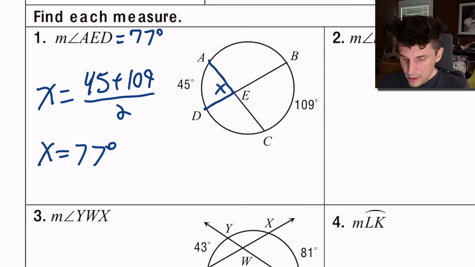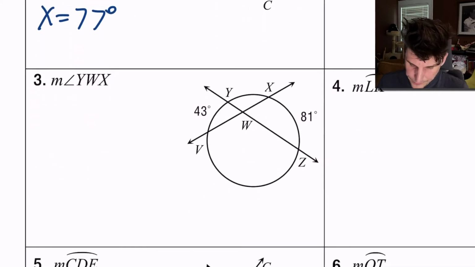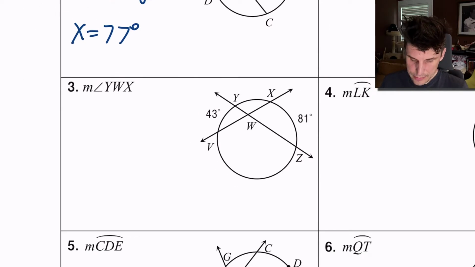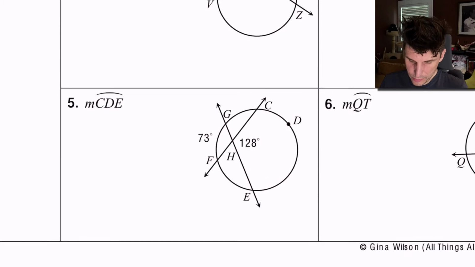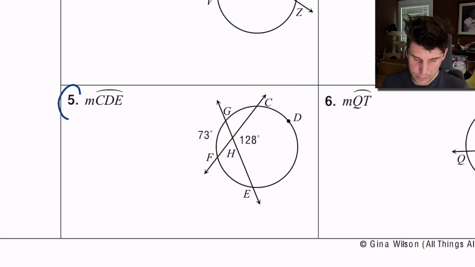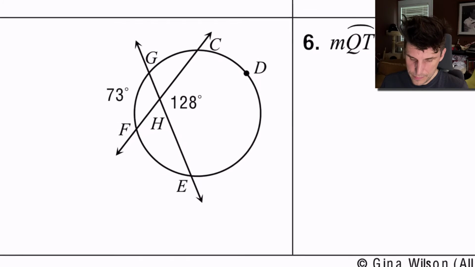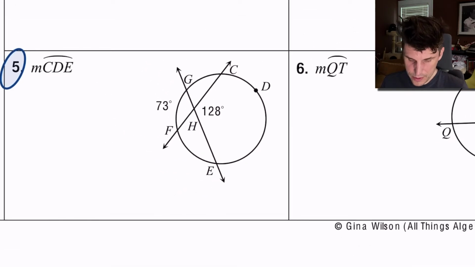All right. Now, of course, they're going to mix this up on us a little bit. They could always make this more challenging. There are going to be supplementary angles, that sort of thing. So let's move on to something a little more challenging, like number 5 here. They want us to find CDE. That's a major arc, right? Looks pretty major. You could always use 3 letters to describe any arc, so just because there are 3 letters doesn't mean it's major, but it looks major. Major meaning it's greater than 180. But yes, that looks like a major arc.